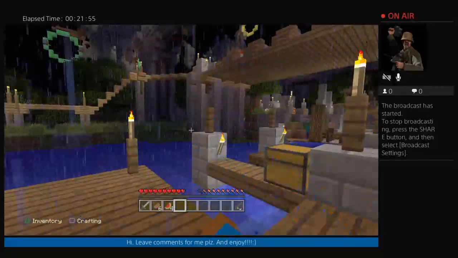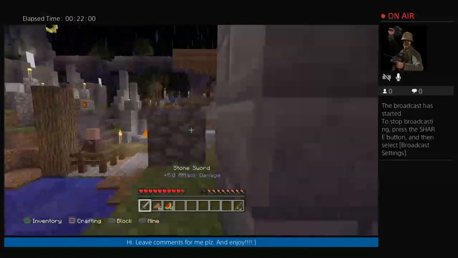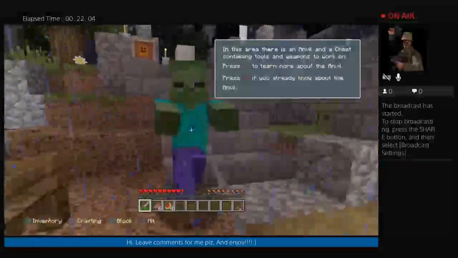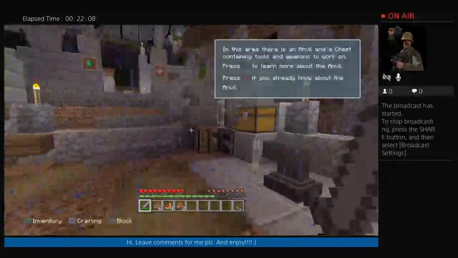Oh, that's where the spiders are at. Hell, there's a zombie right there. Come on, I'll beat the crap out of you with this sword, though. Why was it not attacking me the first time? That's just weird, just saying.